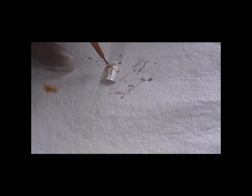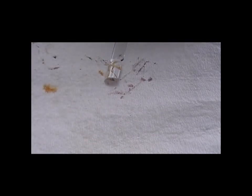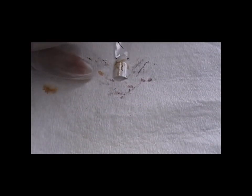You know what this color is really reminding me of? Have you seen where they take coffee and they actually apply it to paper for coffee stains to get this brownish coffee color?